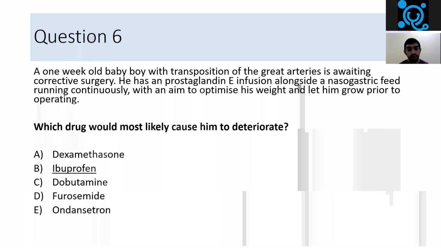So what people try and do is ideally you want this operation to be done as soon as possible. You need to balance that against surgical outcomes and the ease of the operation. So what tends to happen is a bit of a balancing act where you try to make sure they don't decompensate and go into heart failure, but you also want to feed them and help them grow so that things are a bit bigger, they put on a bit more weight, they're a bit more healthy, and they also have more of a reserve to withstand quite significant heart surgery. Okay.